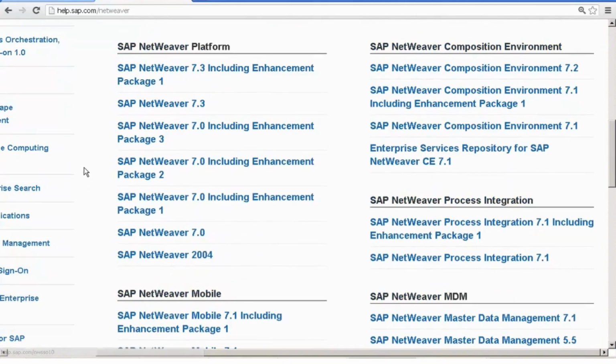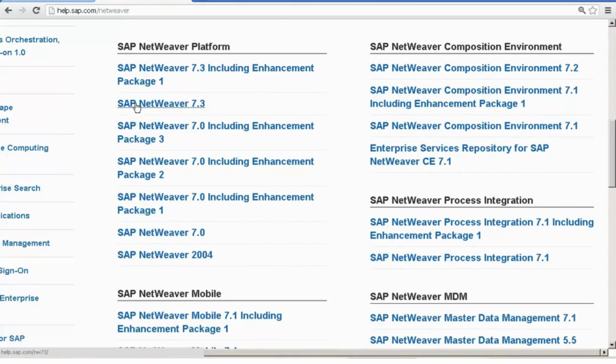In the NetWeaver platform you will have versions starting from NetWeaver 2004. Then came NetWeaver 7.0. After that SAP rolled out NetWeaver 7.0 with EHP1, that is enhancement pack 1, then enhancement pack 2 and enhancement pack 3.